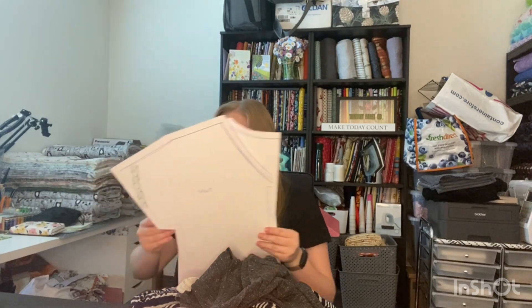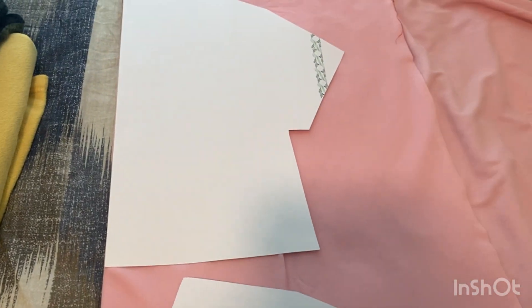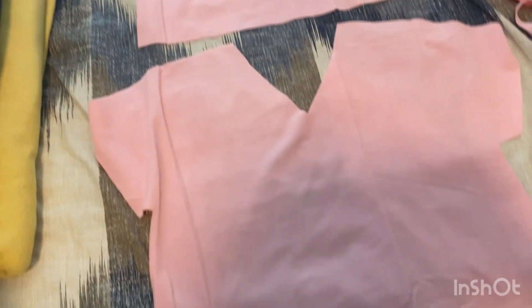Hopefully I can knock out the first one pretty fast so we can get to the second attempt, because I'm not sure how good it's going to turn out the first time. I was trying to straighten up the edges and I don't know if having a right angle here is a good idea, but we're going to try it. I'm going to lay the pattern pieces out, cut out the fabric, sew it together, and we'll see how it goes. Here are the top pieces laid out on the fabric — I've got it on the fold. I'm going to go ahead and mark it and cut the two pieces out. Here are the pieces cut out.